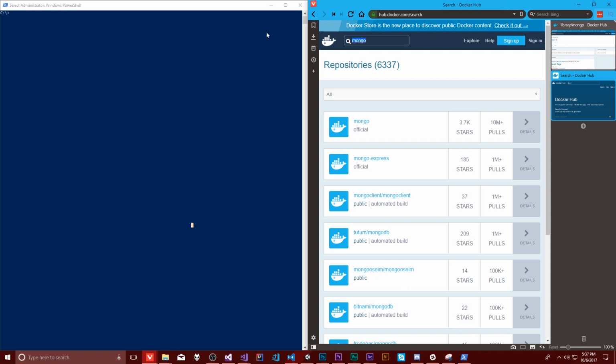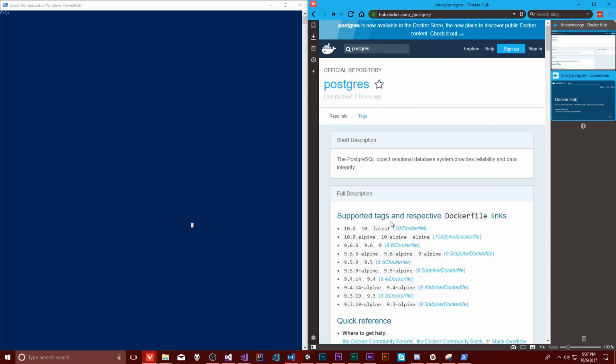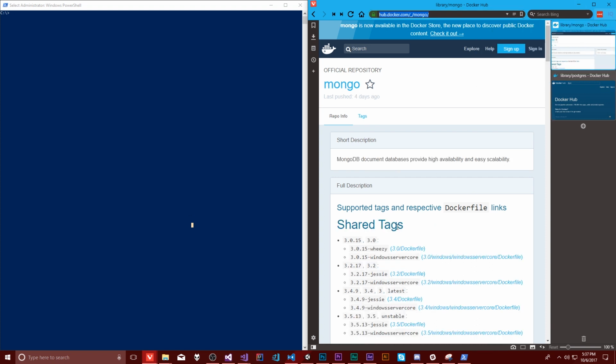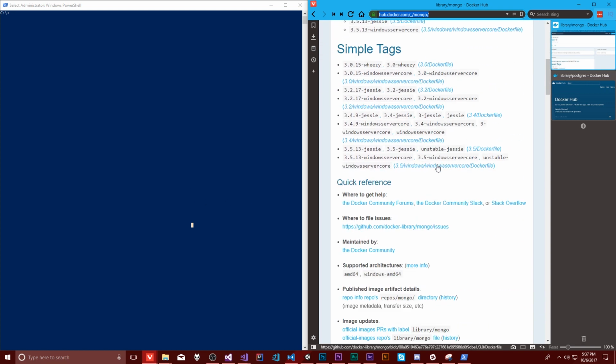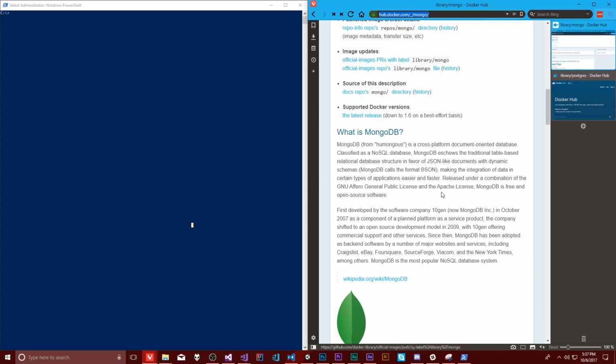If you want to set up, say, a Postgres server, you can grab that here, and that will get you a Postgres server. So if you want a relational database, that's an option. If you want NoSQL, Mongo is an option. It should be the same for pretty much everything. We're just going to be dealing with a few different things.